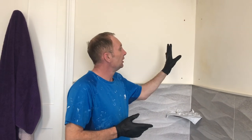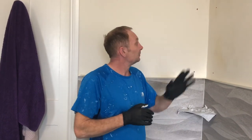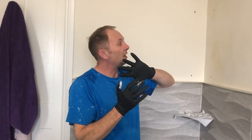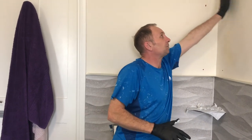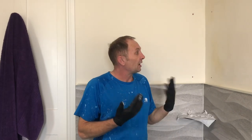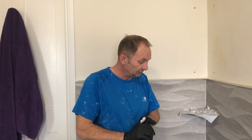I'm at the stage where I'm going to put the stain block, stain killer, Zinsser primer - whatever you want to call it - on. One thing I want to point out first: you must make sure that the leak has been cured. If there's a problem on the roof, make sure that's sorted out first. Second, make sure the infected area is fully dry. I left it to dry naturally as the weather got better, and it's absolutely bone dry now, so I'm going to get that coated up - I think I might need two coats.